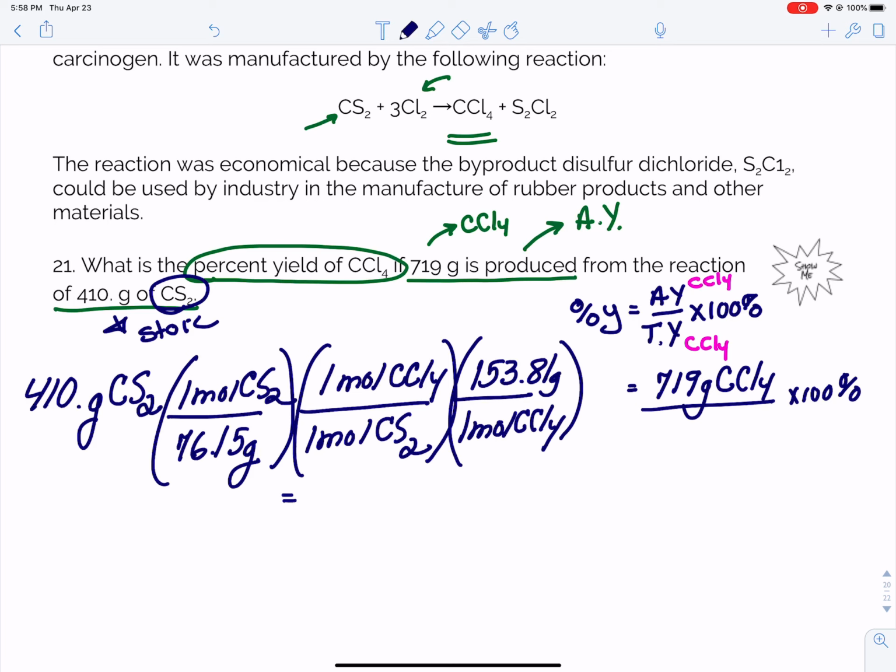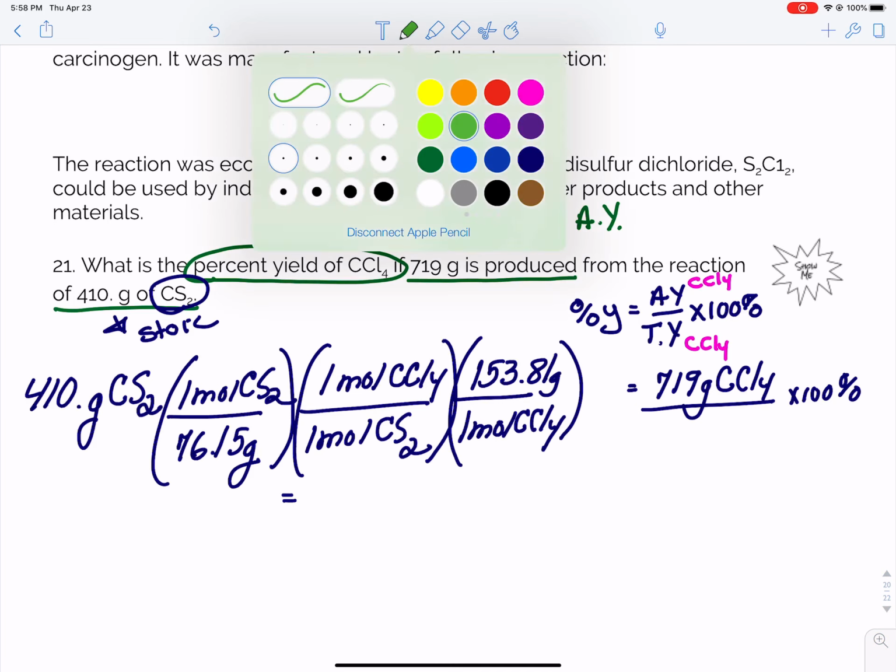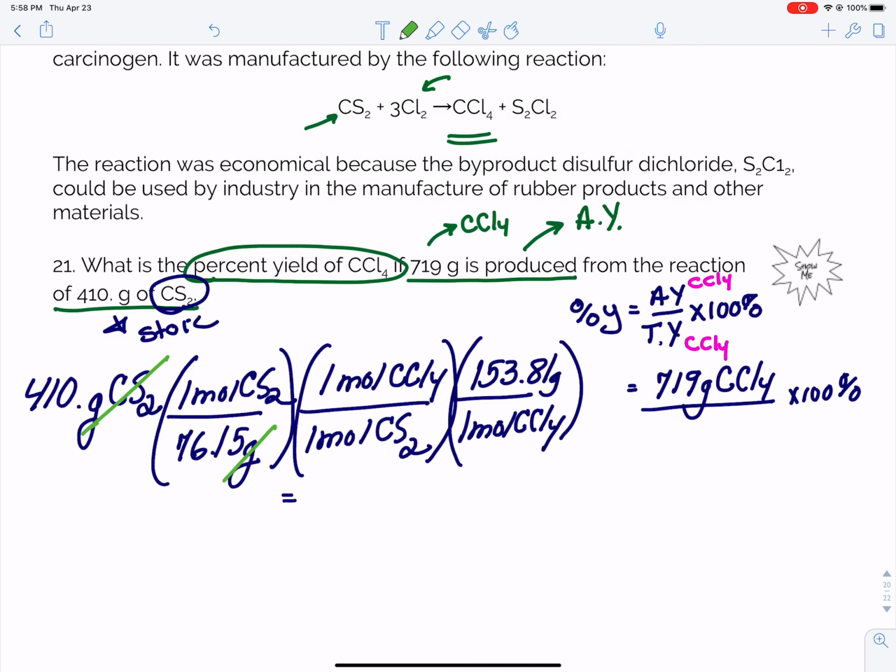Oops, so I don't get this confused, I'm just going to write the answer down below, right? My grams cancel, my moles cancel, right? Grams of CCl4 is what is left. Multiply by the top, divide by the bottom. This number has 3 significant figures. These numbers have 4. Keeping in mind, I'm actually not going to round right here, but I just want to know how many significant figures I have.